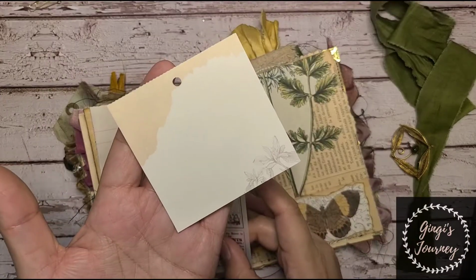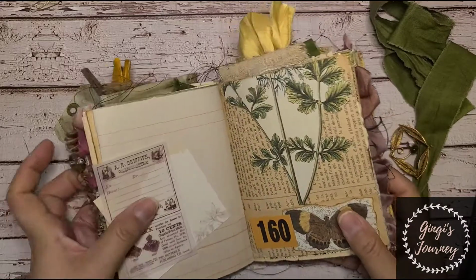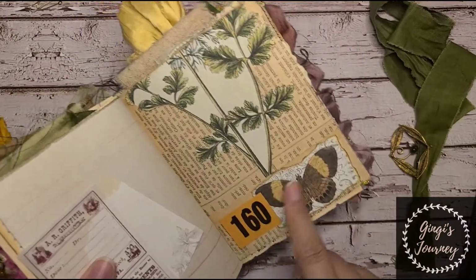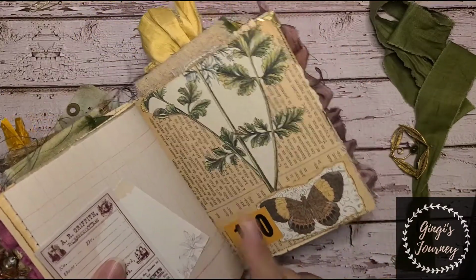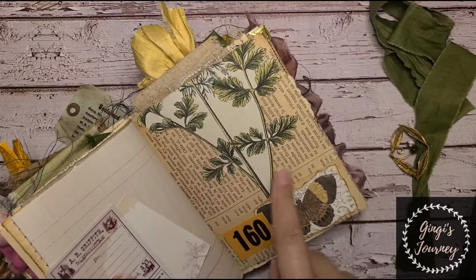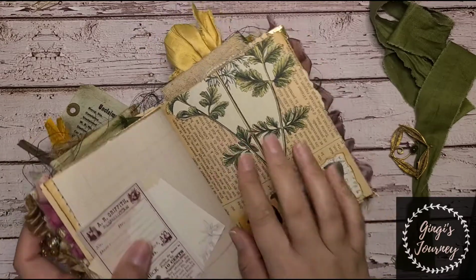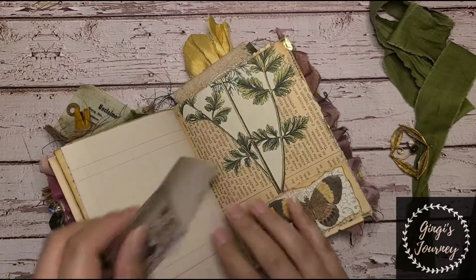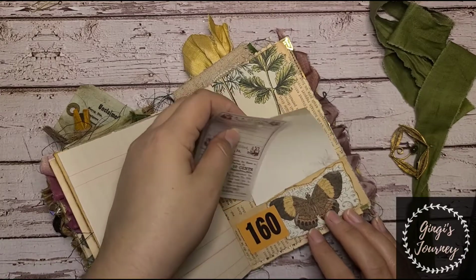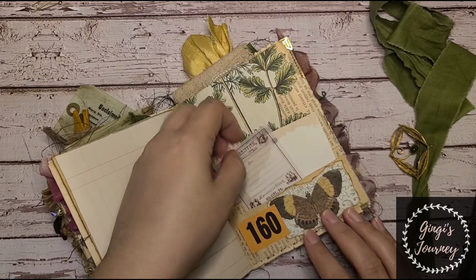And this little note paper with the florals came from Crafty Paper Bits. And then over here, I collaged a little bit of the Nature's Gift onto the French book page. And this technique of cutting out the digis like this, I learned from, oh, I'm so sorry, Cynthia. Cynthia from Jason's Journals. So I'm going to link her down below.